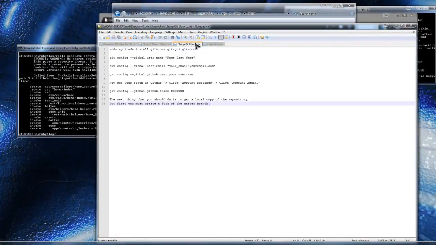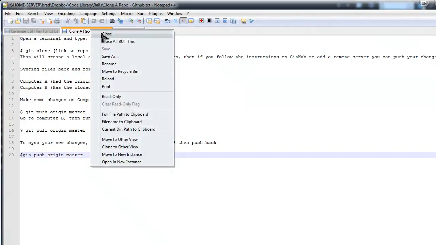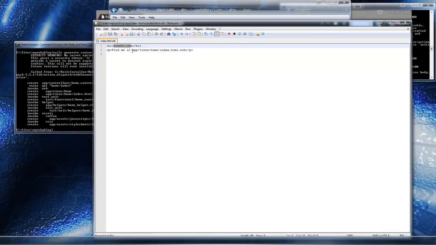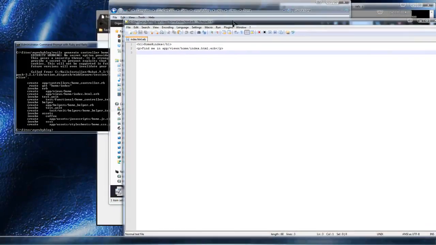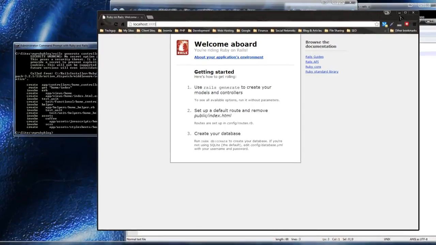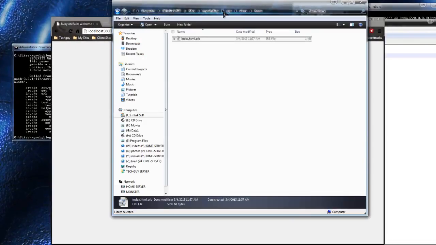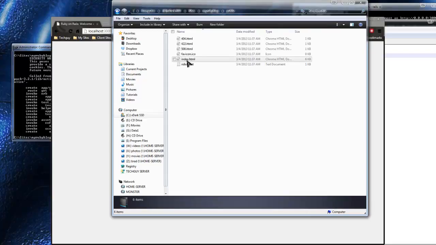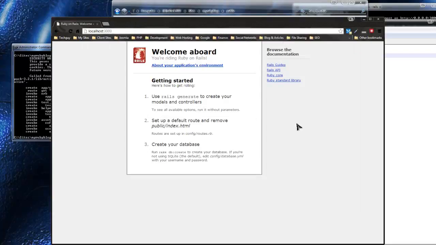Let me delete this other tutorial stuff. Alright, so this is all that's in our index view. Remember, home controller, index view, right here. And this is what we'll see. Right now I want to show you how to get rid of this, first of all. So you want to go back to the main folder, My Ruby Blog, and go to the public folder, which has this index.html file. This is what we're seeing here.